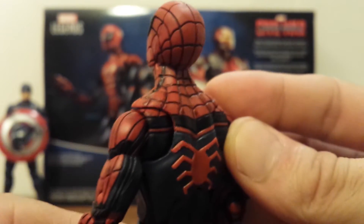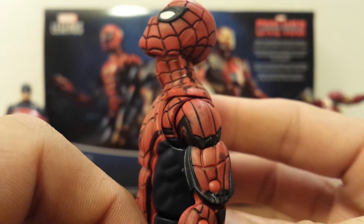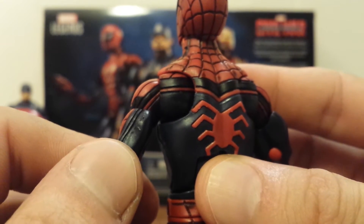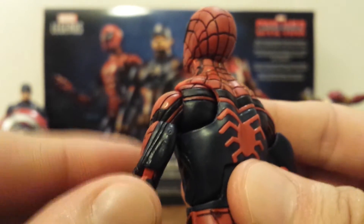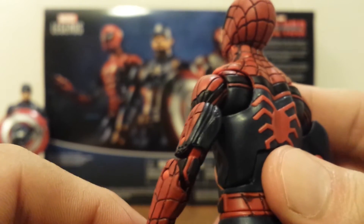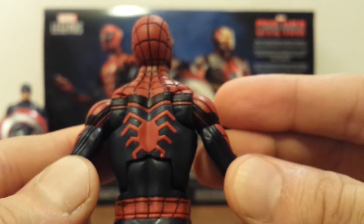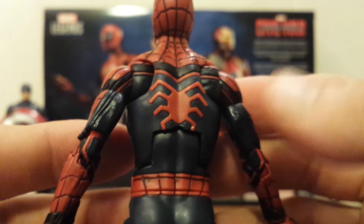Because of all that bleeding, it really gives him an overall muddy kind of look, as you can see on the shoulder here. Even some parts of that webbing where the black doesn't even look like it's in there. All the line work matches up from one body part to the next, as you can see on the bicep and shoulders. However, coming down the arm, you'll see that they did not paint the red line going through here. I don't understand how they can get all this detail in there and then miss a fine point like that, and it's like that on both sides. So I take it all these figures are like that, where they miss the red paint there. Which is really surprising, because they even have it where it connects on the elbow. I do like how the spider came out on the back.